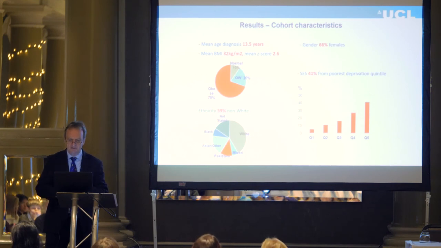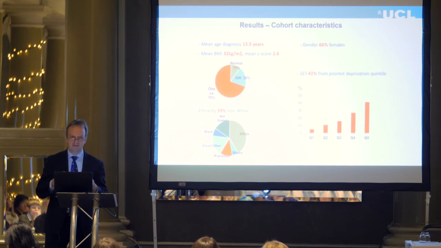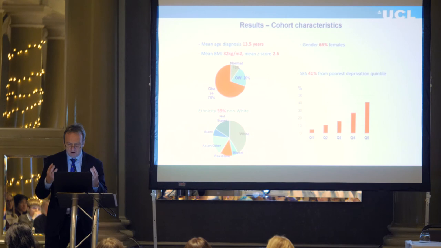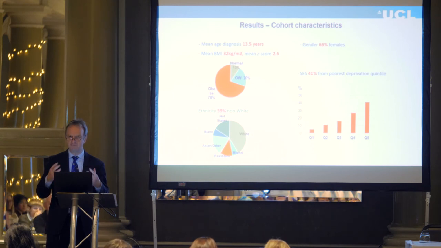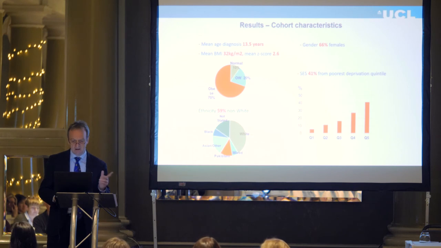Two thirds of them are girls, 4 in 10 of them come from the poorest fifth of our society. So unlike Hanoverian England or Victorian England when this building was built, when obesity was a disease of the affluent, people who could afford to have rich food and a lot of it, obesity is now a disease of poor people. Cheap calories cost nothing, but they're very poor quality. And it's a disease with a far overrepresentation of black minority ethnic children, particularly Asian children, probably related to the thrifty phenotype. You can see that too if you go to Mumbai now or Qatar. You can see that in these countries, the sudden rise in the economic benefits brings huge amounts of obesity and type 2 diabetes in both adults and children, and we're seeing that in the UK.